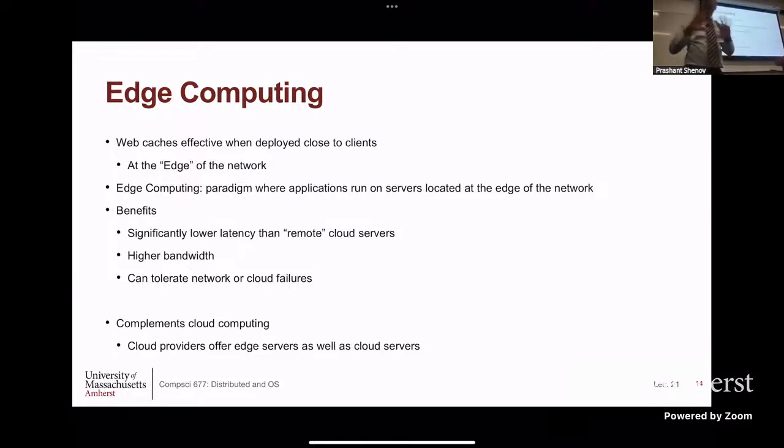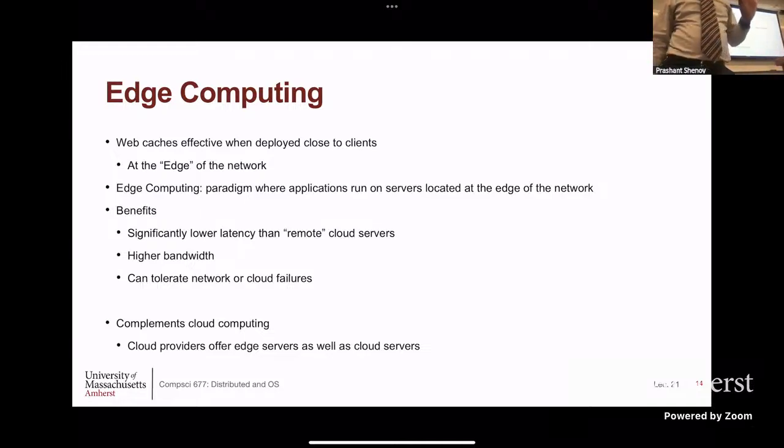Now, edge computing will generalize this idea, saying you don't just need to deploy caches at the edge. You can deploy any service. You can deploy web service. You can deploy other types of services from the edge. You can stream from the edge if you're watching a YouTube video, rather than it coming from a far-off server. If that video is cached nearby, you can actually stream from that. So there are lots of services you can implement if you have resources at the edge.